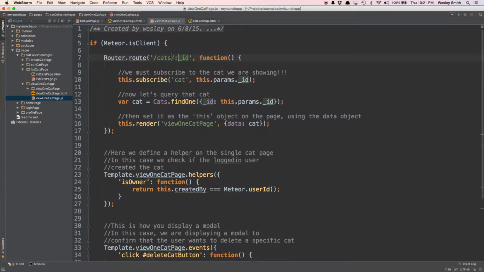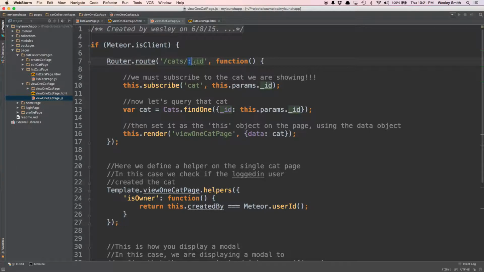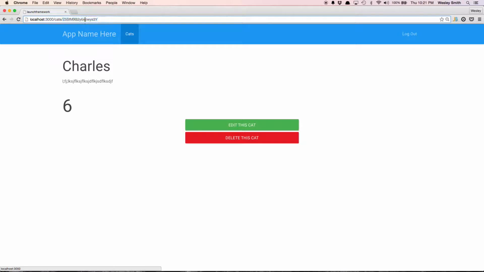Notice how we have this :_ID thing in here. What I'm basically saying is, hey, this part of the URL, it's dynamic, meaning it will change, right? As we know, that part of the URL, that second piece, which represents the ID of the document we are trying to show, will be swapped out with different IDs.